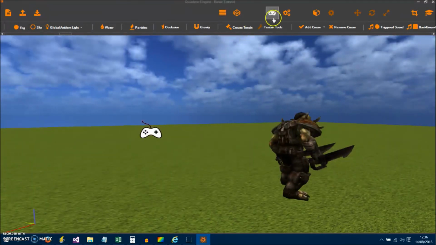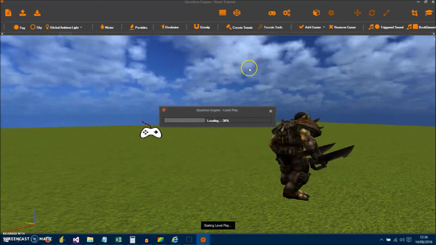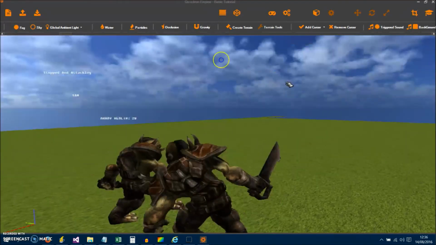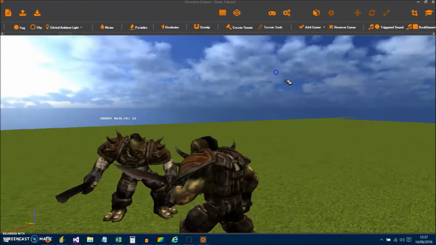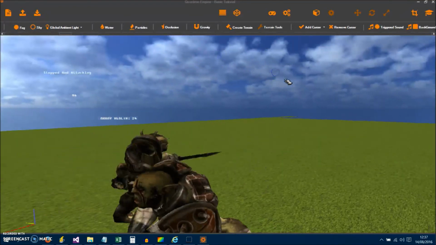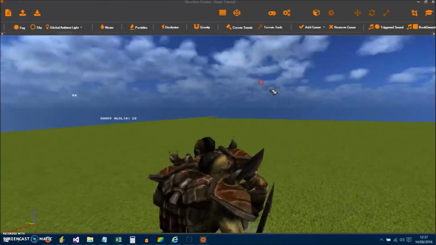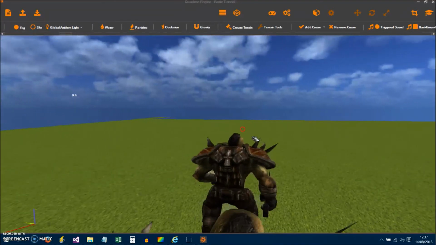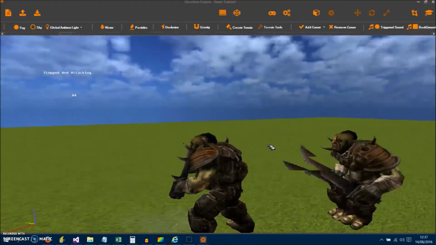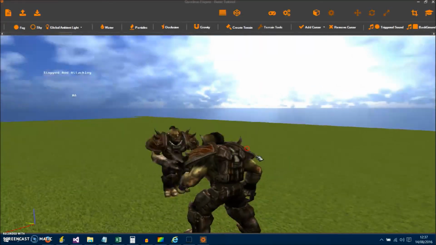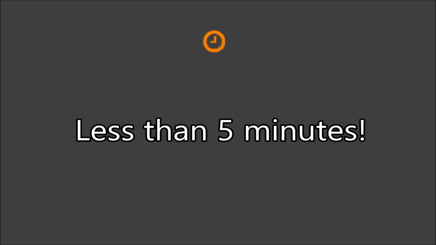Lastly, press Level Play button to test the level. We can now see that our player has movement and we can fire with it. The artificial intelligence has its own mind and starts to shoot at us. You can add much more in the scene such as music, sounds, pickups, you name it. Now you can see that you can create games in less than 5 minutes.